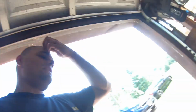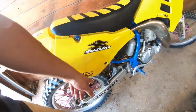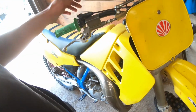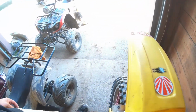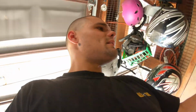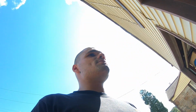At this point, this thing has a brand new exhaust, brand new stainless steel rear brake line, new brake fluid in the front and rear, new seat cover. I think that's about it though. I'm not looking to go super crazy with this thing. I just wanted to make it look nice. Because if I ever did want or need to sell it, I wanted to be able to sell it. I wanted it not to be a hard sell, as with all my toys.